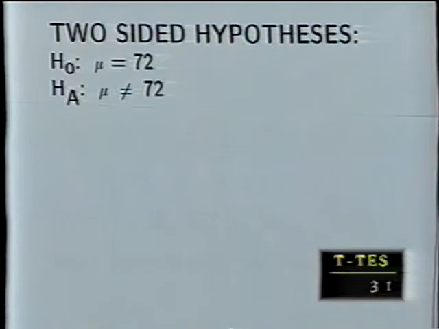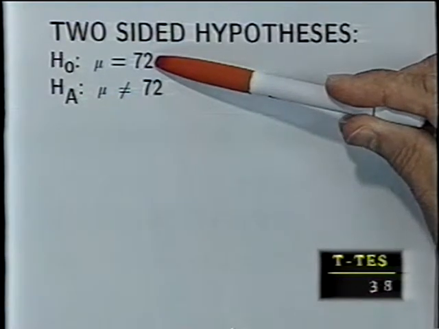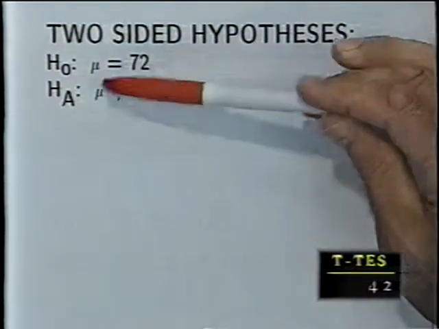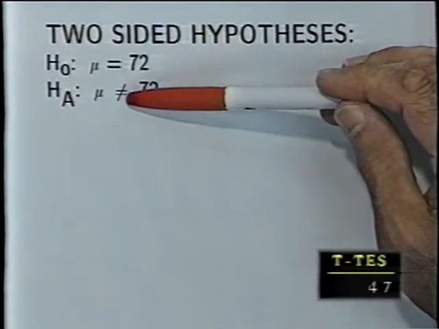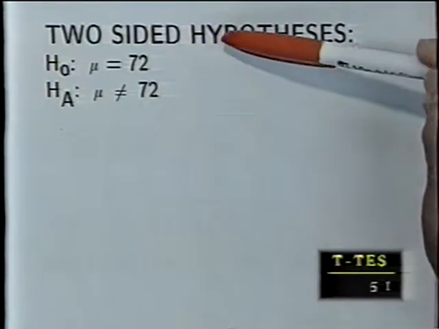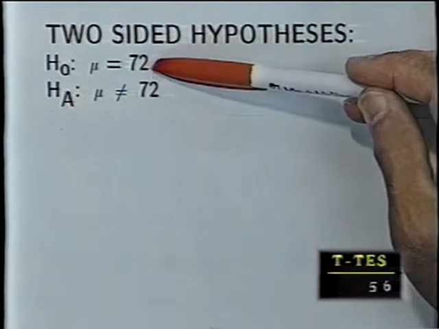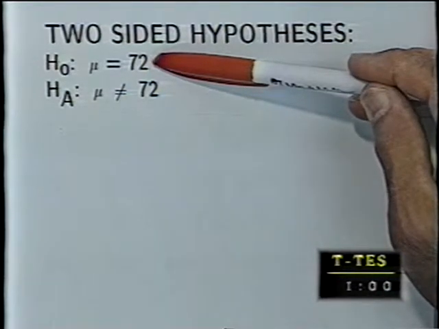First let me define a two-sided hypothesis by giving an example. We said last time we talked about the mean height. The mean height was 72. When your null hypothesis says that the mean height is 72, the natural alternative hypothesis is that it's not 72. This symbol means not. It's not equal to 72. It's something else. And we call this a two-sided hypothesis because I would reject the hypothesis if I believed, for example, that the true height were 80.